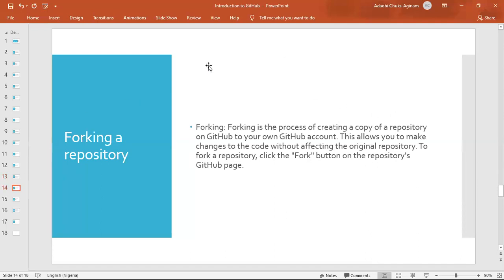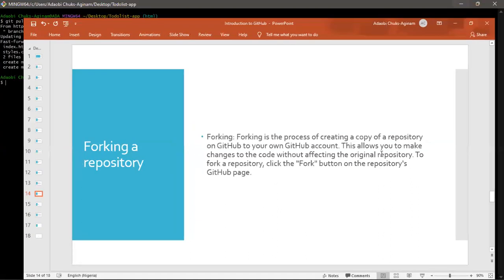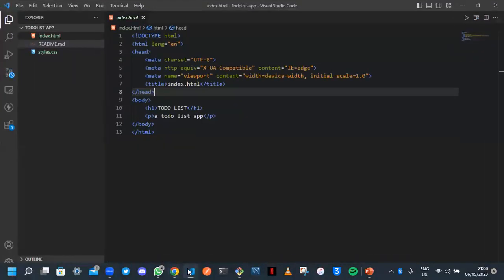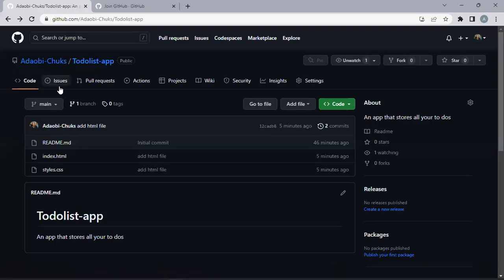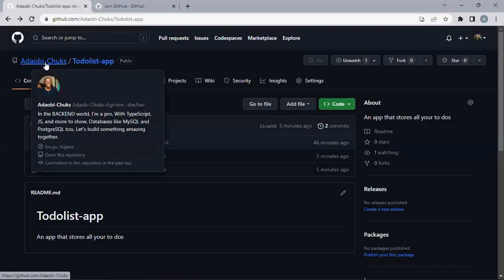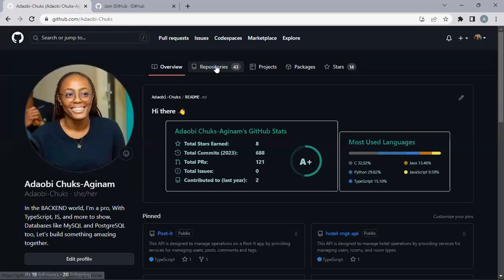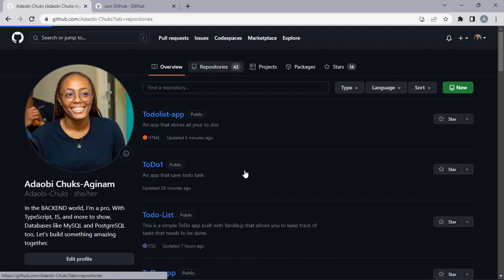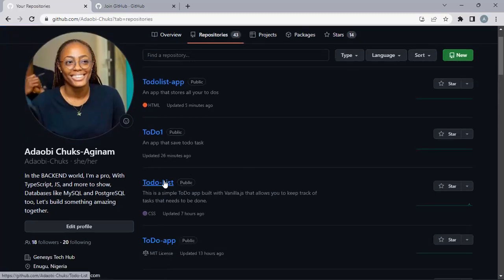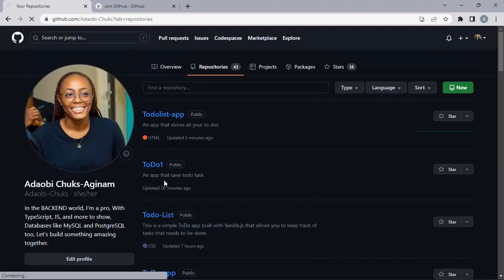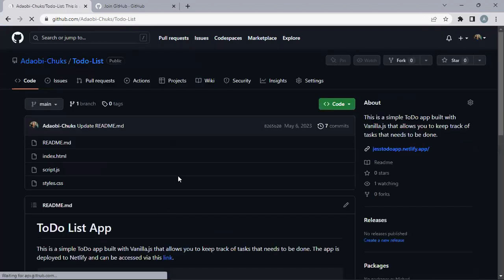So another thing I'm going to be talking about is forking a repository. It's basically on GitHub. Let me say there is someone else's repository that you want to work on, but you don't want to make changes to the person's files. Let me say someone wrote a code like this, and I want to have this code on my repository and then make changes to it, but not on the person's page. You actually have to fork the repository first. You don't have to make changes to the original.